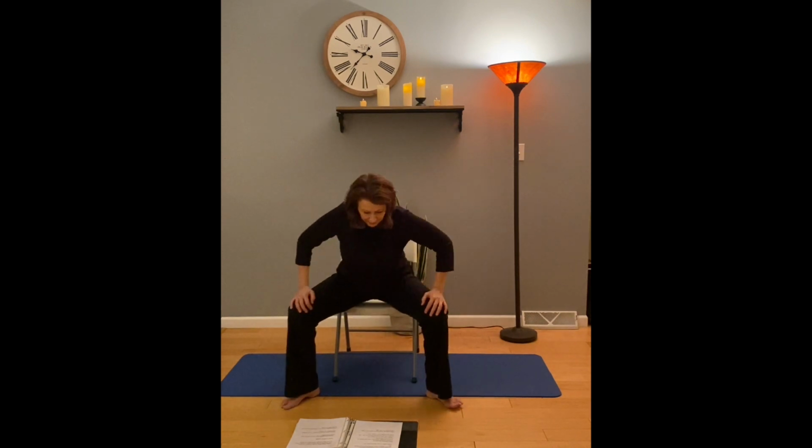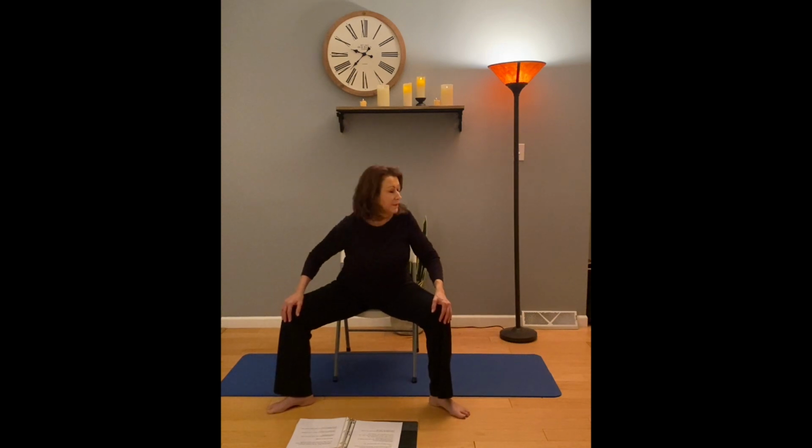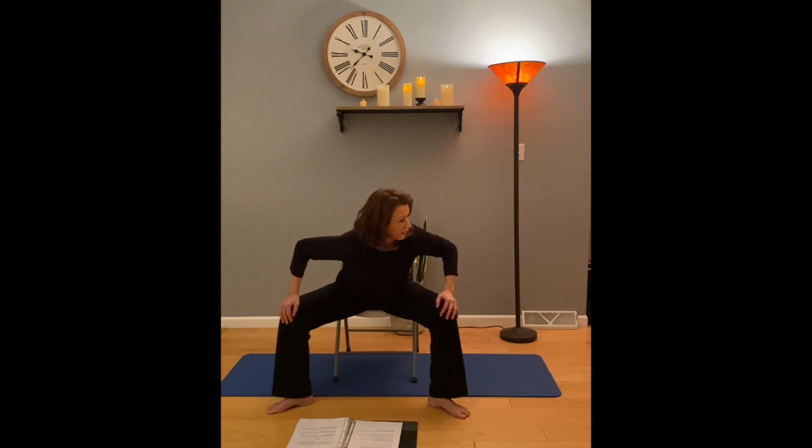All right, coming on the edge of the chair again, our legs stay wide, our toes are pointing out slightly, and our feet are flat. Place the palms on the knees. Now dip down with your right shoulder and then look over your left shoulder. We're opening the front of the shoulders, stretching the inner thigh, and this is also a nice gentle stretch for the lower back.